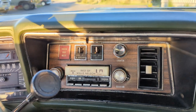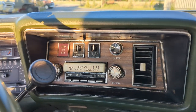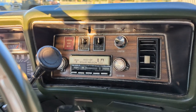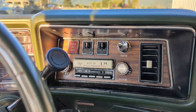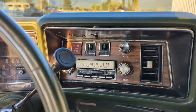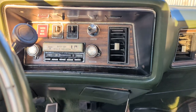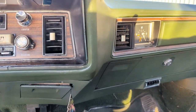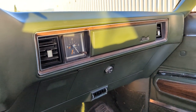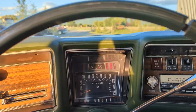And obviously, this is the big hoo-ha for this 71 to 76 GM era, the clamshell design. Unfortunately, it does not work. Neither the switches up here or the key in the rear works. There's no power or anything. I'm assuming it's a circuit breaker. I haven't had time to dive into it a whole lot, but the clock is in working order. Power locks, power windows. I'll probably go through and grease those up.